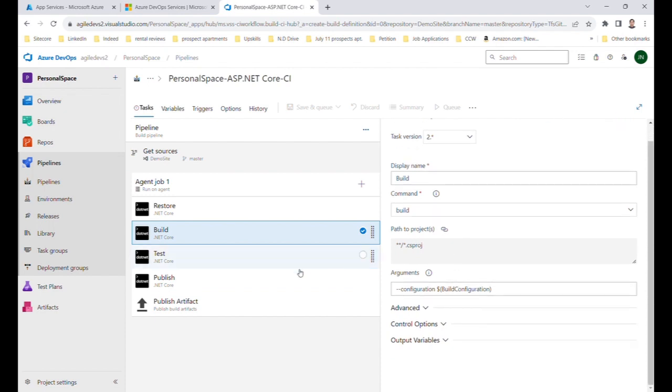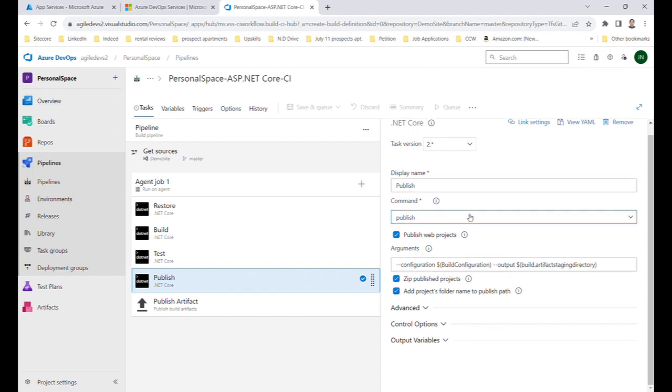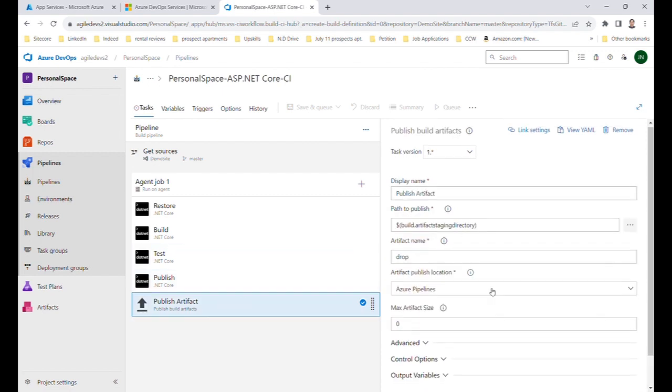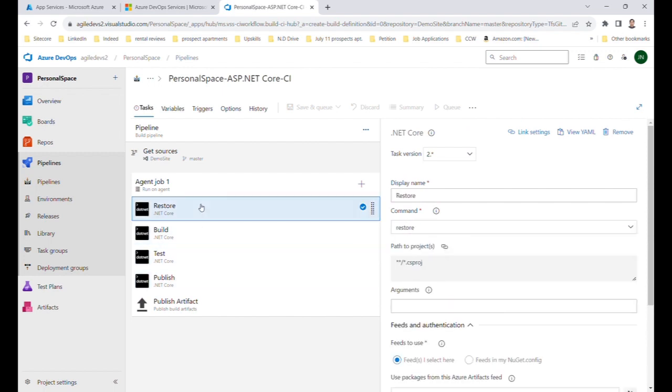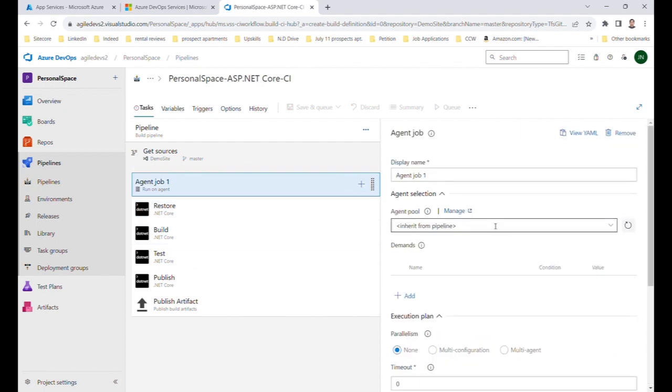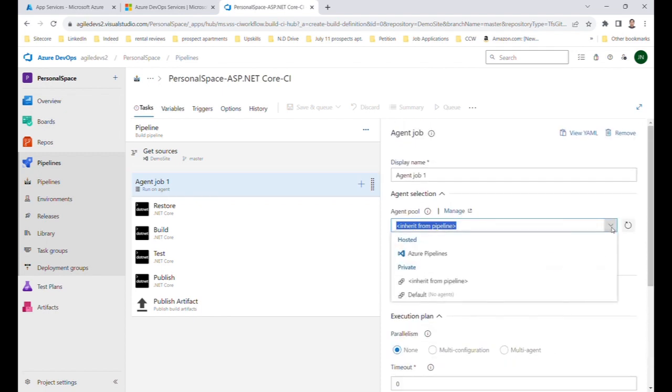Let's check it again. Publish artifact. Test restore. Here we have to check the agent pool that we're going to run the build pipeline on.